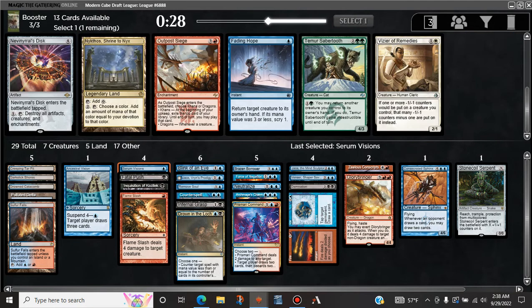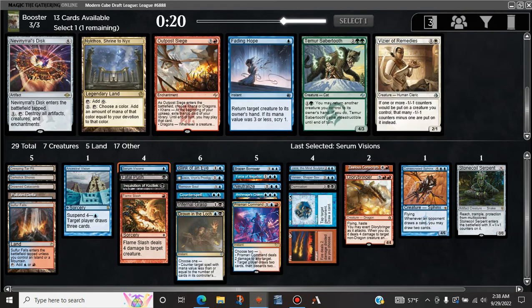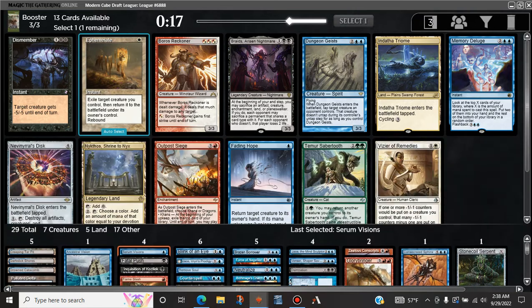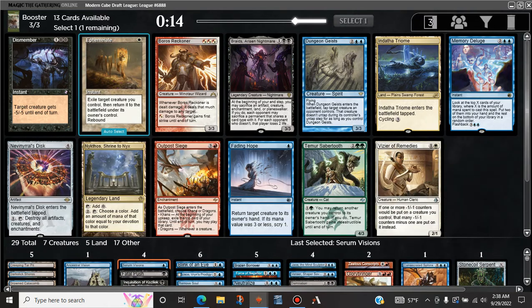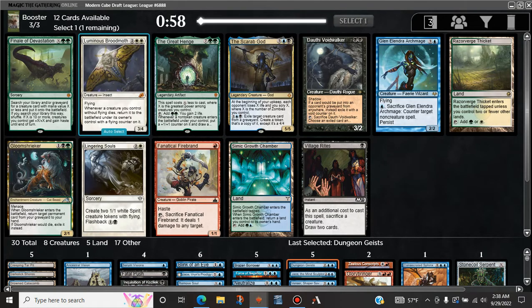It's not exactly what this deck is looking to do. To be honest, I don't know. This is Dismember or Dungeon Geists if I've ever seen a pick between those two cards. I don't really know which one I'm looking for here. I guess Dismember? Nah, Geists. We can actually end a game with Geists. We have plenty of removal.